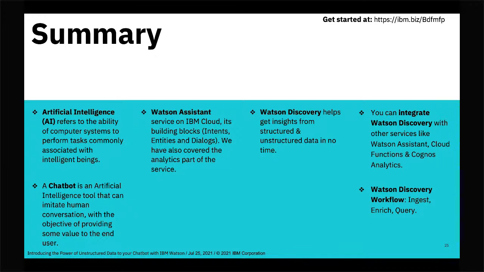We then moved on to Watson Discovery, where we learned about how Watson Discovery helps to build cognitive cloud-based exploration applications that can help unlock insights from unstructured data, how it uses natural language understanding to perform deep semantic analysis, extracting entities and their relationships from unstructured text. We also looked at relevancy training, how it can be done and how it can improve the accuracy and how it answers the questions.